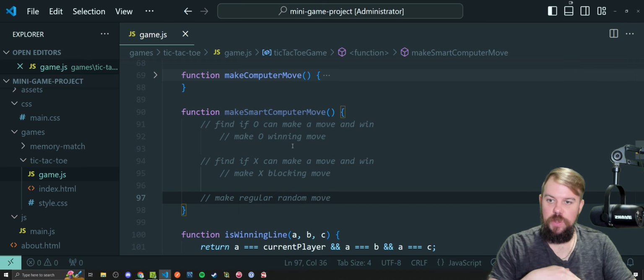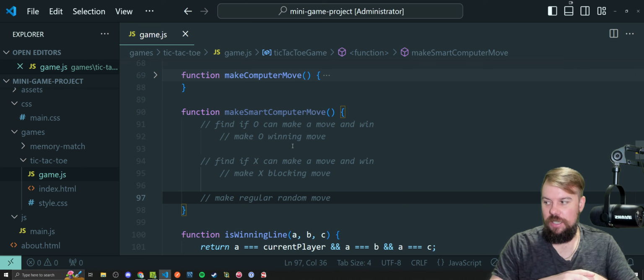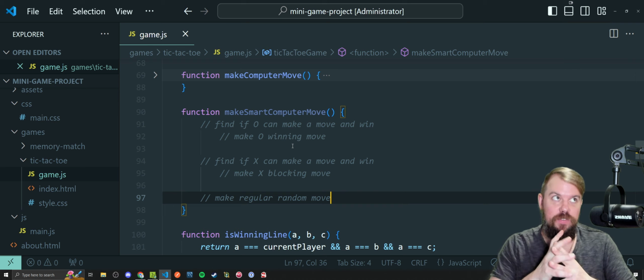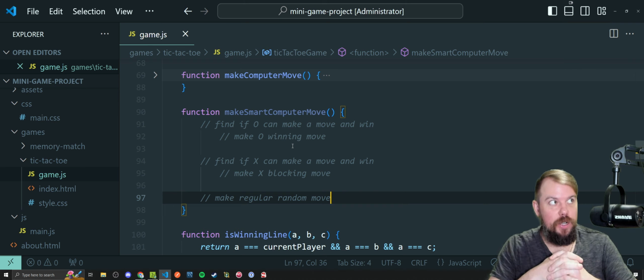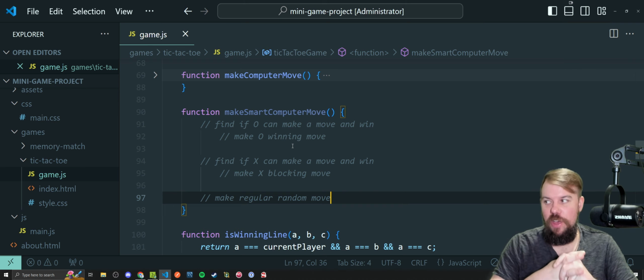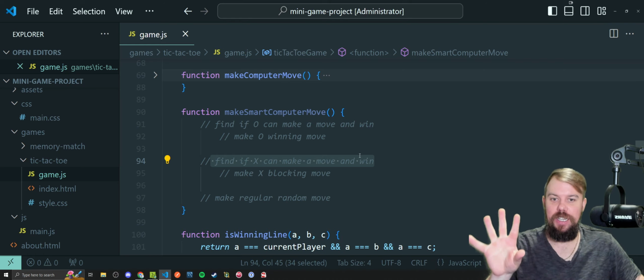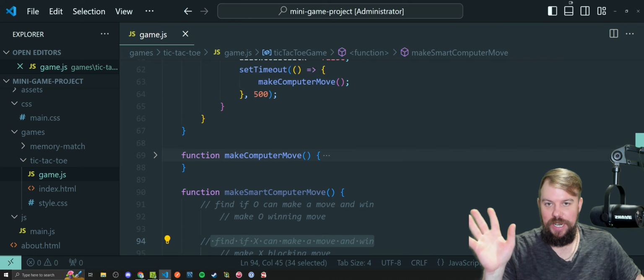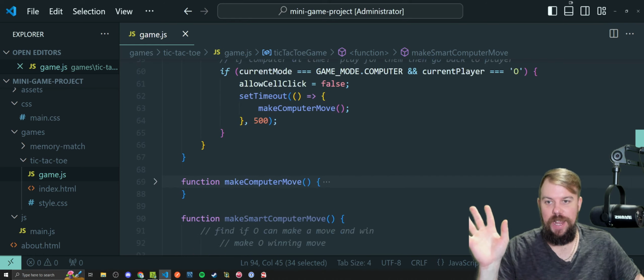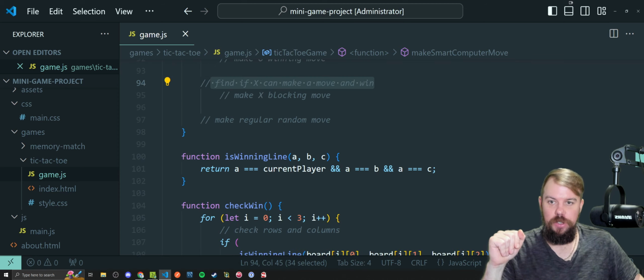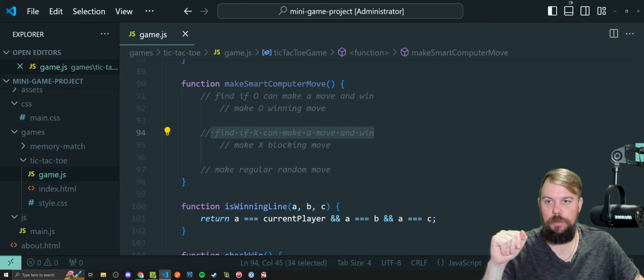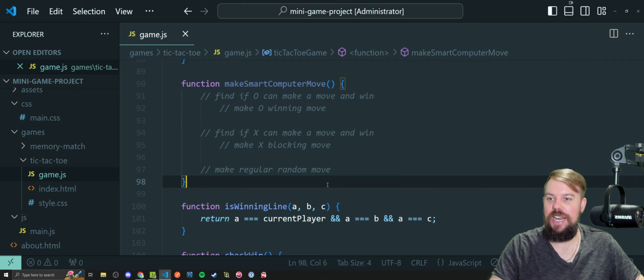So there's a couple different ways we can tackle this. I can write out the logic of what it's going to look like right away, and it might make more sense if I do it that way, and then I write the function, because I'm going to have to write another utility function that will do this. It needs the finding of the O and X. We could code directly in here, but it's going to get messy, and just like I showed y'all with check winning or find winning line, a little utility function can really clean up some otherwise complicated feeling logic, especially if you want to add more strategy later.